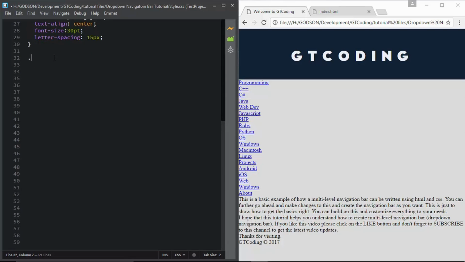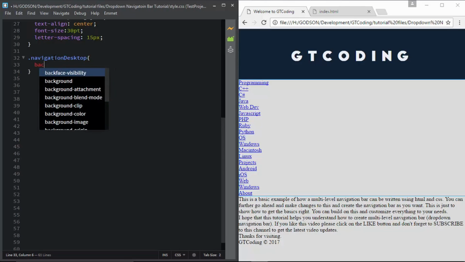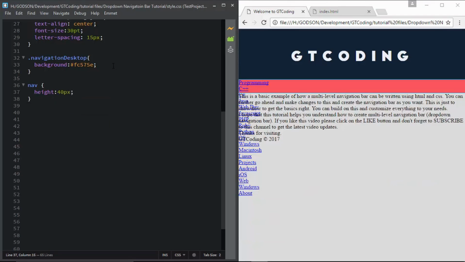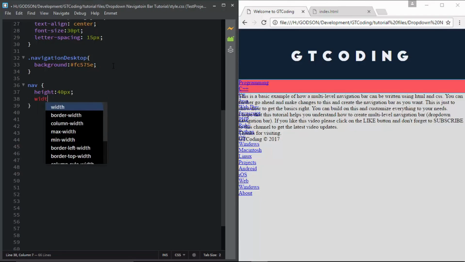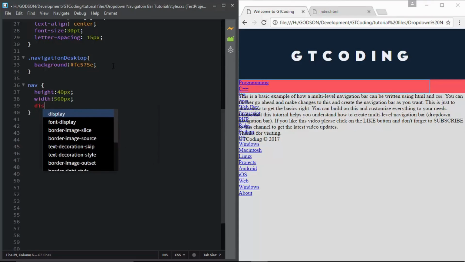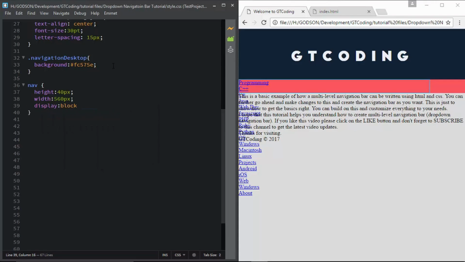Now we will access the navigation desktop class. So type in navigation desktop and we will set the background color. Then we will style our nav. So set the height to 40 pixels and the width to 560 pixels and make it display block.